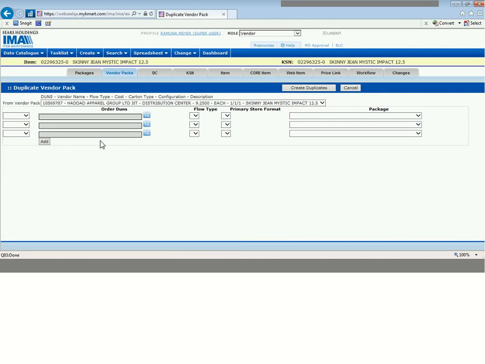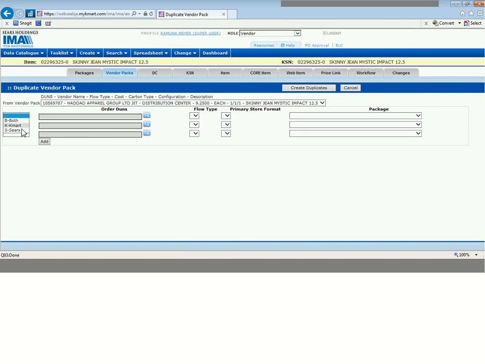And then this is the screen that you're going to get. This is really beneficial if you need to create multiple new vendor packs. Maybe you need to do one for both the Sears store and you need to do one for DSD. So you could do that all on this page.